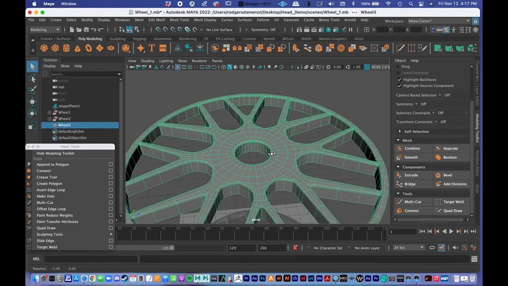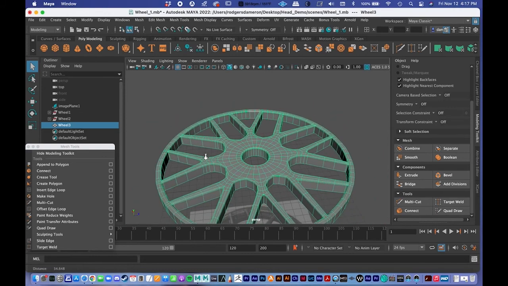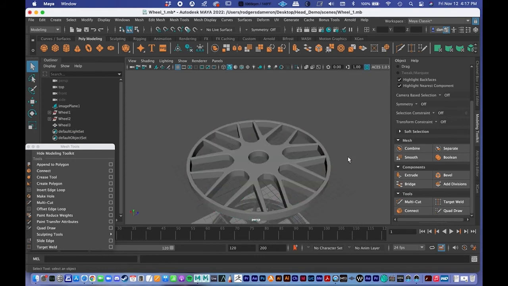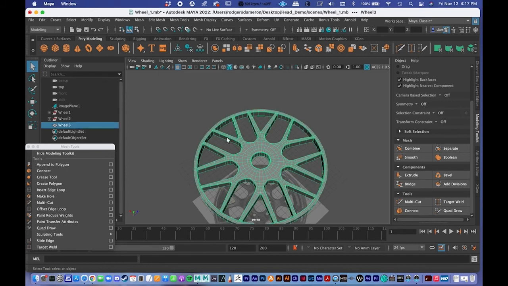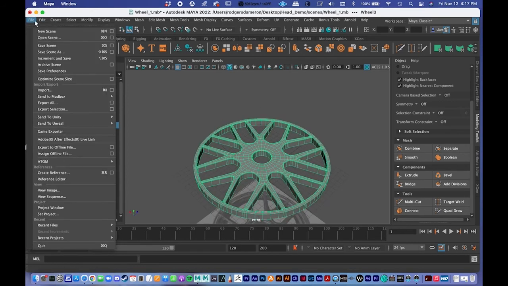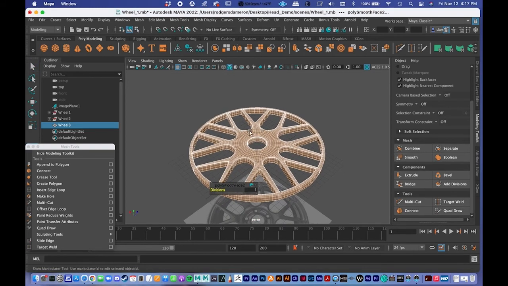Something else I want to show here is soft selection tool can actually be useful here. So let me just demonstrate the soft selection tool. Before I use it, I'm going to go ahead and smooth this thing. I feel good about this shape overall, and I'm ready to move forward with it. Don't do the smooth option until you feel really good about it, and maybe even once you save it, start saving it as a different version. So file, save scene as wheel 2 after you smooth it, because it's kind of a destructive way to work.